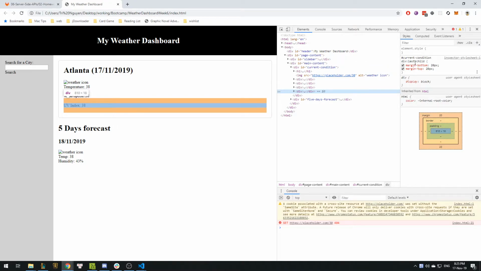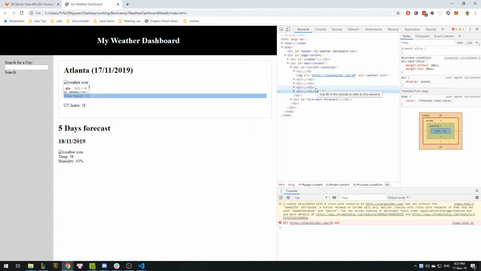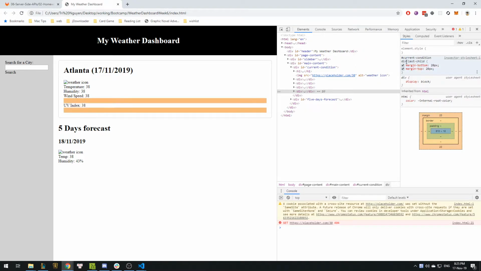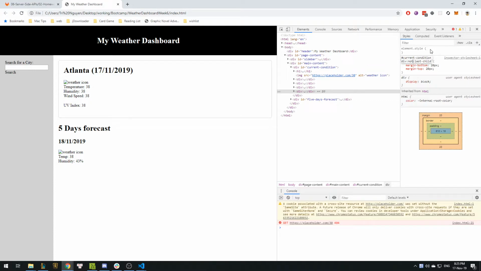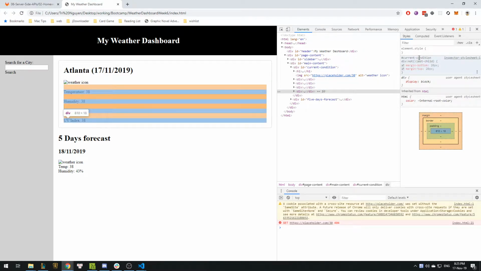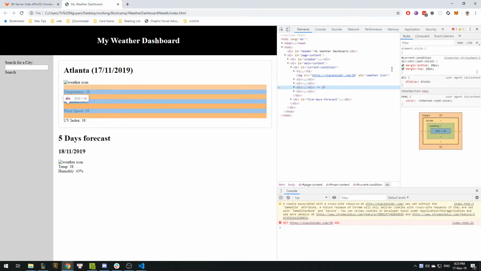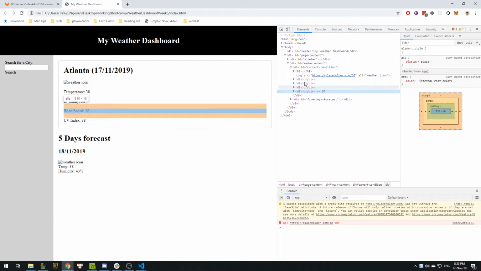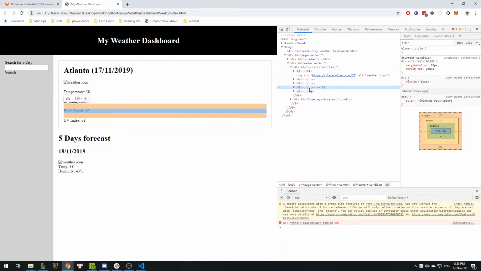And not is what? Not is just English, right? The opposite way around. So when I'm saying I want to select all the divs and not the last one, what I can do is I can do all the divs, but not the last child. And if I hit enter, now see how this selects everything except for the last one. So this div doesn't have any margin, and all of these now have a margin. So that's how you do it. You select everything, but not the last child.